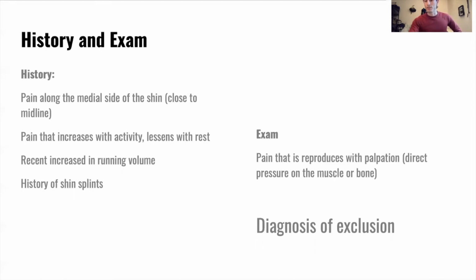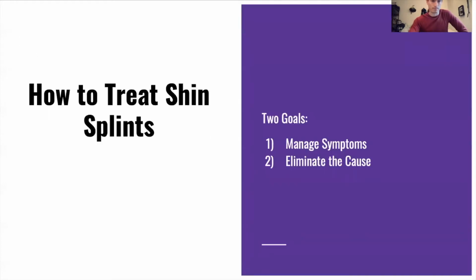And then on the physical exam, what we're generally looking for is we're trying to rule out anything worse. So we're trying to rule out a sprain, a fracture, anything that could masquerade as shin splints. But generally what we're looking for, number one, is pain that's reproduced with something we call palpation, which is where we apply direct pressure on the muscle or bone. And then if we can recreate that and it doesn't seem like it's anything else, then we're going to go ahead with the diagnosis of shin splints, or again, medial tibial stress syndrome.